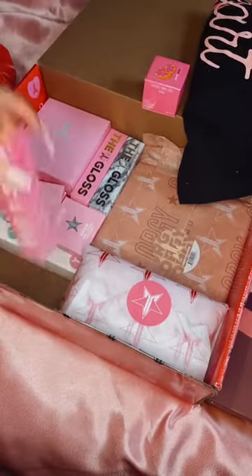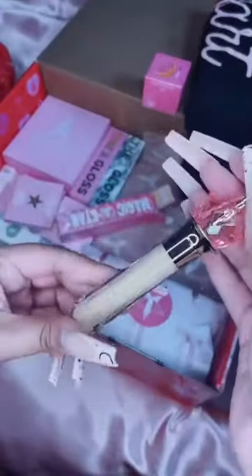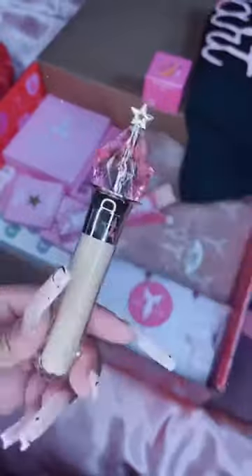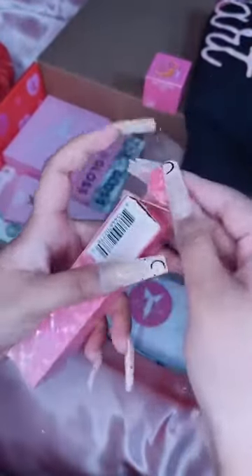The next thing we have in here is the Magic Star concealer in yellow. I've never tried this concealer formula before so I'm really excited. I opened it the wrong way around — okay, so this is in yellow. The packaging is so nice. He always kills it with his packaging. I think it's one of the color-correcting ones because it's yellow.